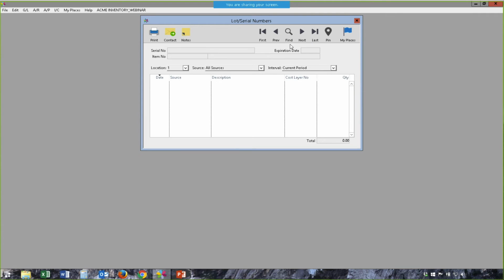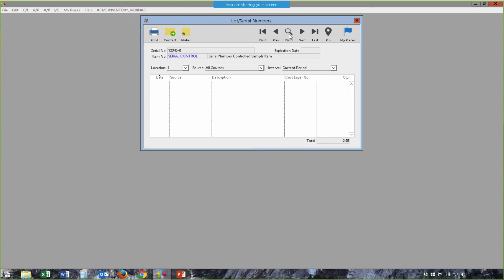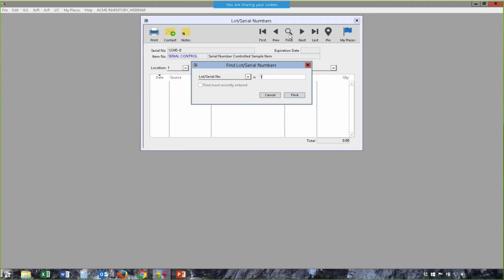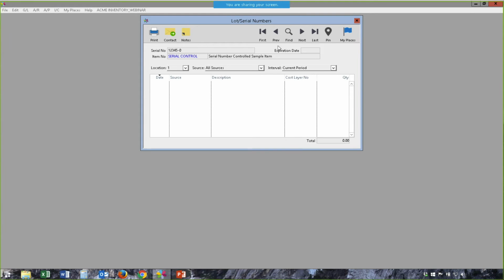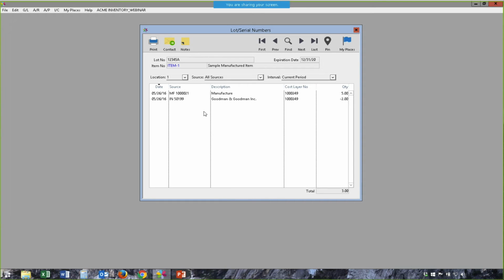So we go here, we click find, 1, 2, 3, 4, 5. There's not the number because that's not the one I was using. I don't know what the number is now, but let me just find it. Maybe it's the next one. We have a whole bunch of serial numbers in here. There it is. So bad choice for me and not knowing my data. I should have finished it, but this is the number that we originally did.